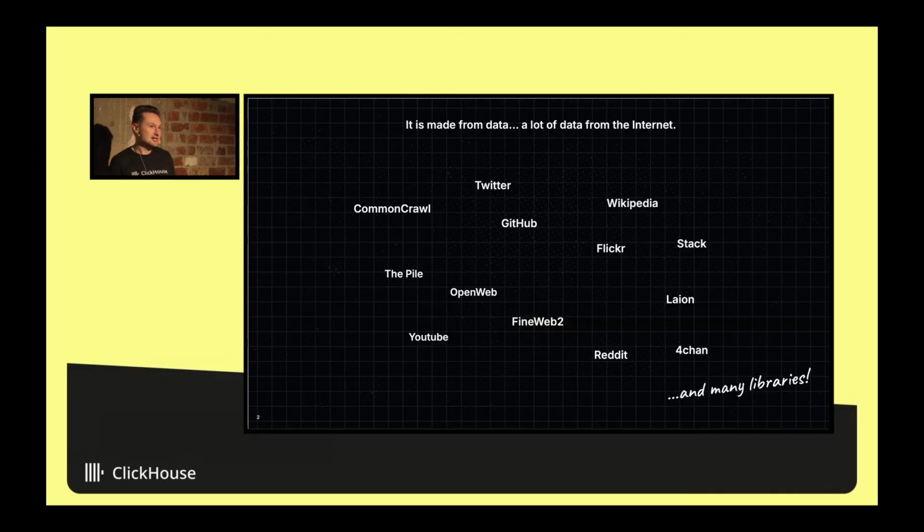Let's take a look. There are many datasets that you can get from the internet, or datasets that are already collected by someone else and ready for being used. For example, Common Crawl is an open dataset containing monthly crawls of part of the internet, hundreds of terabytes of HTML pages every month. There are filtered, prepared datasets like OpenWeb or FineWeb 2. They are typically based on Common Crawl, but people took effort to deduplicate the pages, to filter out inappropriate content, and to filter out content with different licenses.